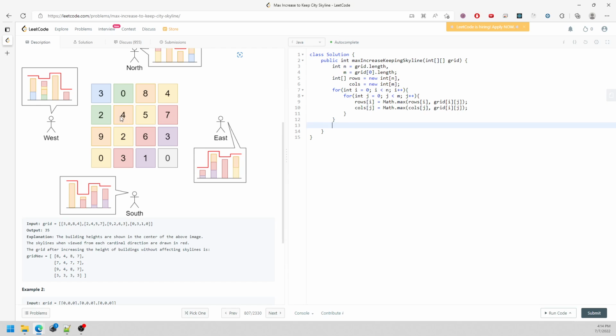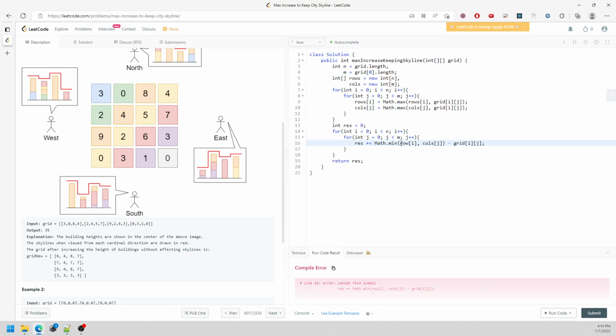So if I want to take this cell, row 1 and column 1 would give the value for the maximum row and maximum column, right? I need to take the minimum of these values, and basically this is pretty much the solution. So this is my result value, the return value. And for int i equal to 0, i less than m, i plus plus, int j equal to 0, j less than n, j plus plus. The result will plus equal, so you keep adding the difference: Math.min of rows at i, comma, columns at j, minus the grid at i, j, right? So this is pretty much the solution.